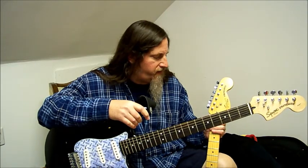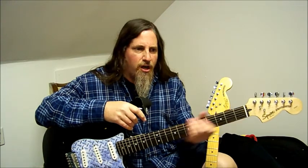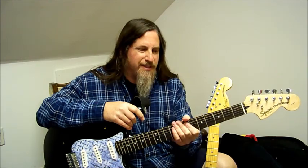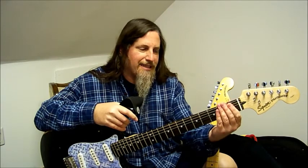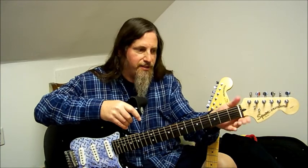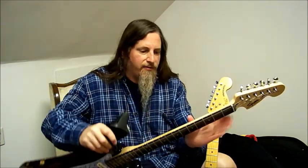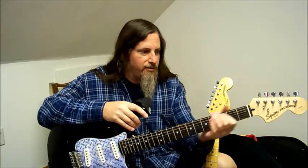This has a rosewood fingerboard, and feeling it, this feels slightly thinner, although they measured to be exactly the same. It feels slightly thinner. This one feels slightly thicker this way, so that might account for comparatively this feeling thinner at the nut. The finish on this is a matte finish, and it feels great. It's a very quick finish. I like it.